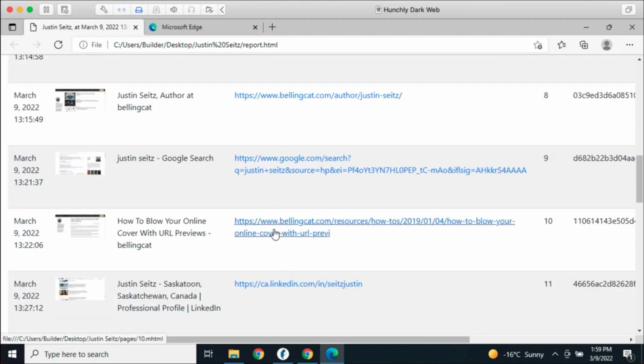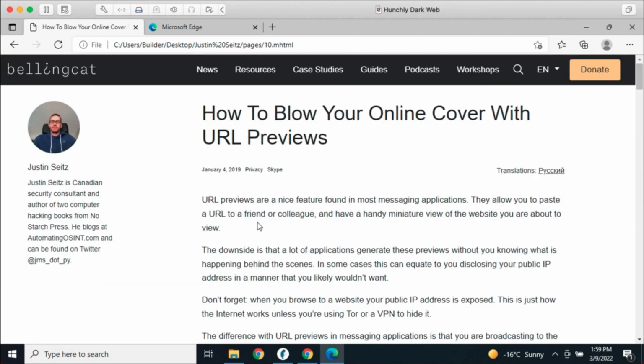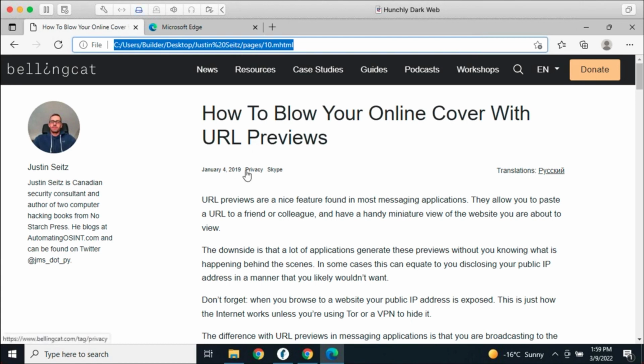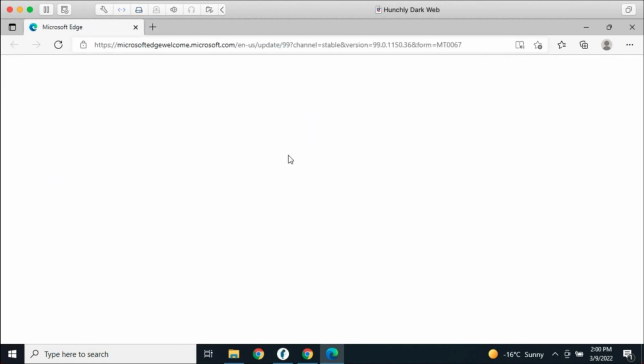If they want to actually view the page, by clicking on the page, this is loading it in their browser. This is not going out to the internet. This is loading it straight from your export. So this is really good. They're actually able to browse your own little Wayback in this way. You just need anything Chromium based to do this. You don't need Hunchly installed at all to do this activity. So all of our pages are there.